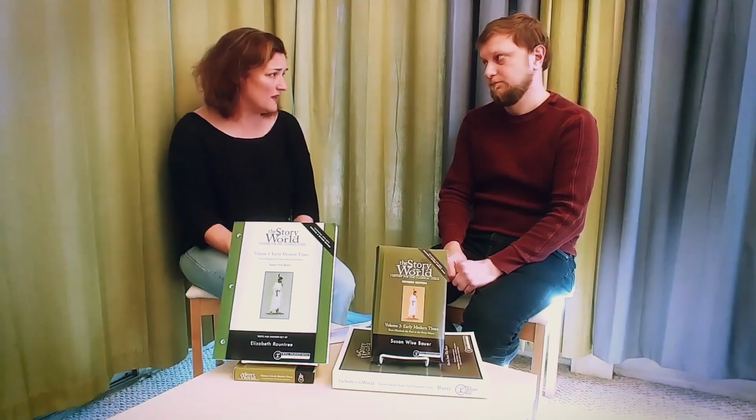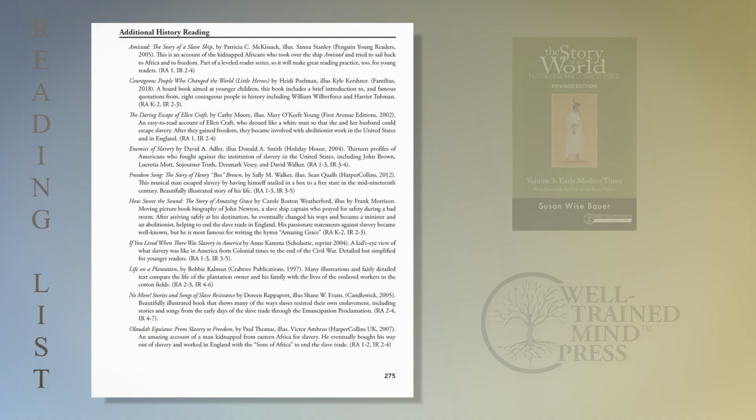And I'm excited about the reading list as well. One of the challenges that we have when we're dealing with elementary and middle grade books is how quickly they go out of print. So all of the reading lists in the original activity book are still fine. It's just that as we went through them, more than half of them, I think, were out of print or limited availability in some way. So in the new reading list, what we've done is we've kept the books that we thought, even though they might be hard to find, were worth hunting down. But for the most part, we have given you recommendations for nonfiction and literature reading that are easily available either from a bookstore, from Amazon, or at your local library.